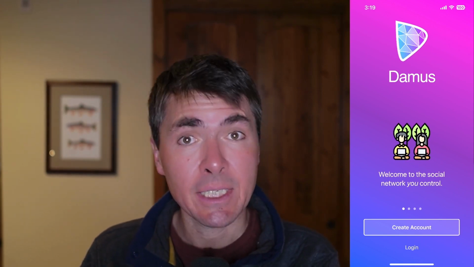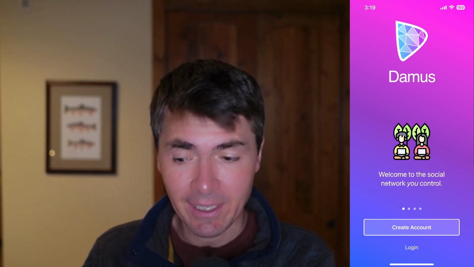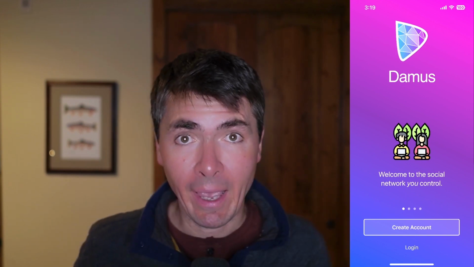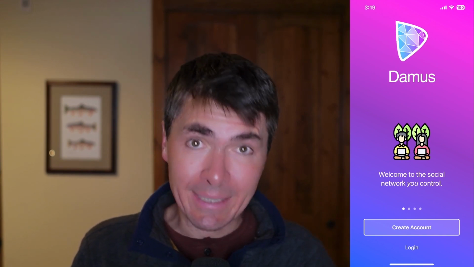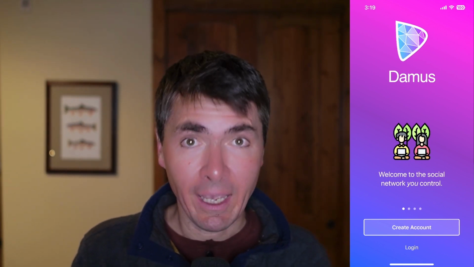The application inside, it'll look and feel a lot like Twitter, but it's actually nothing like Twitter in how it's built. And what it is, it's built in a way that lets it open up. Anybody who wants could build a client like this, like Damus, or you could make your own favorite. And the people that you are going to meet on the app are not necessarily using the app because they're using the Nostr network. So we'll create an account, and then I'll show you how that works.